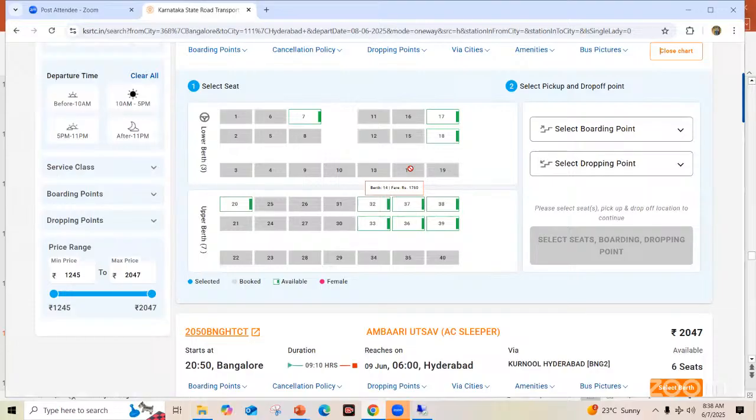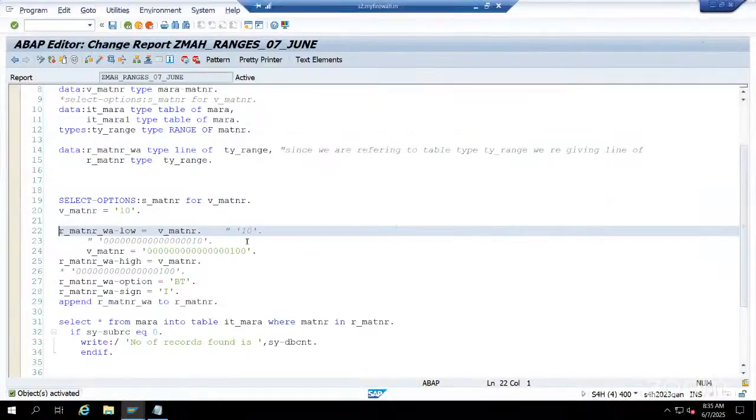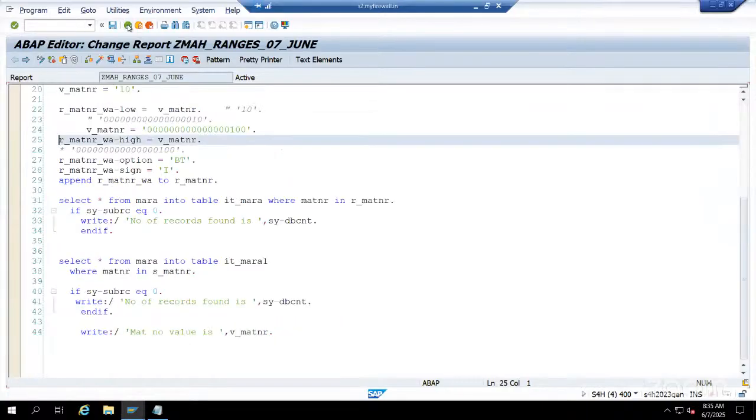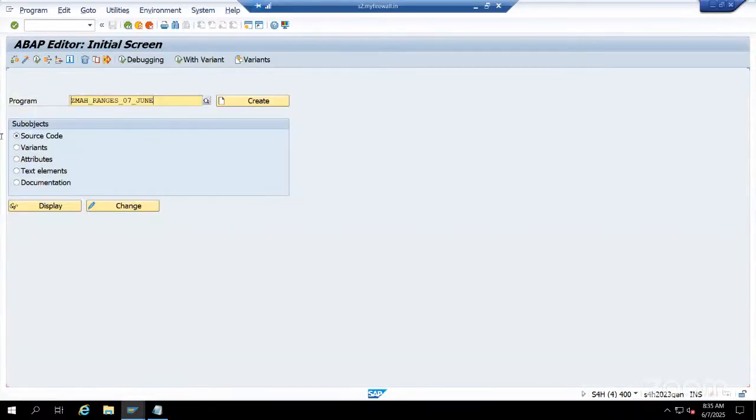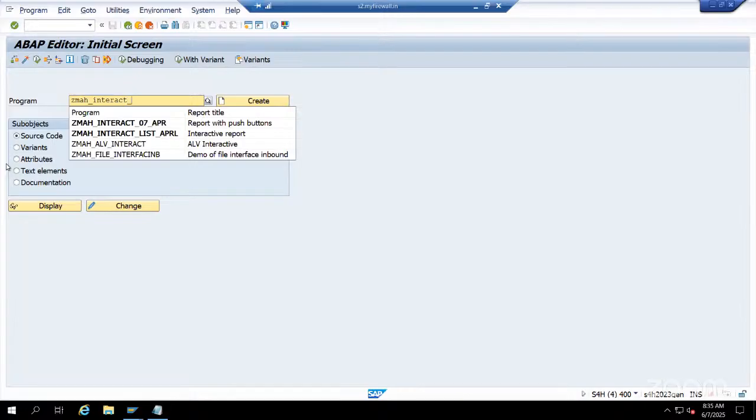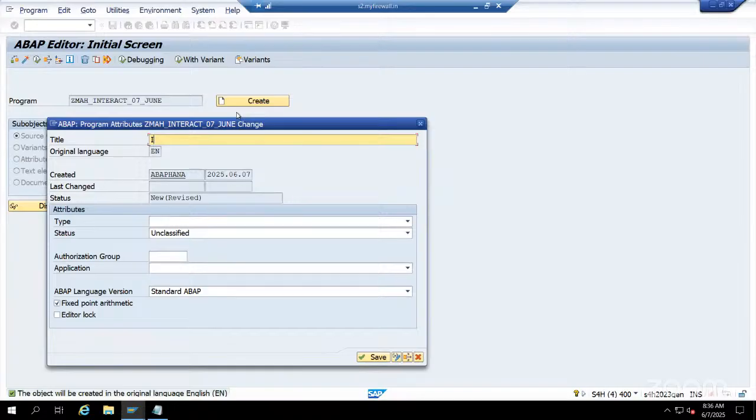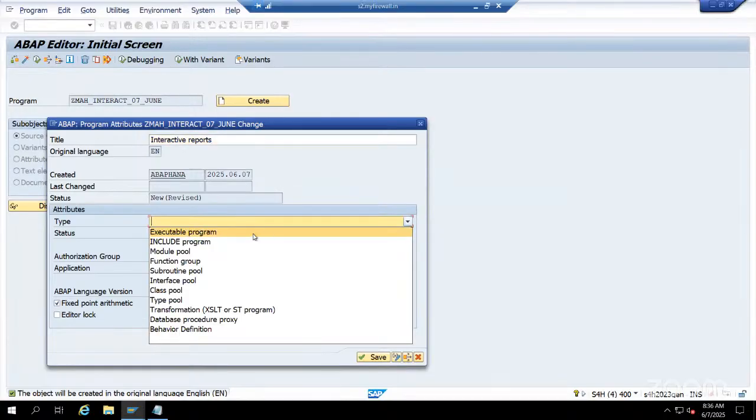This type of thing, if you want to build, you go for interactive reports. Let's see how we will build it. Go back, click on create, interactive reports, type executable.